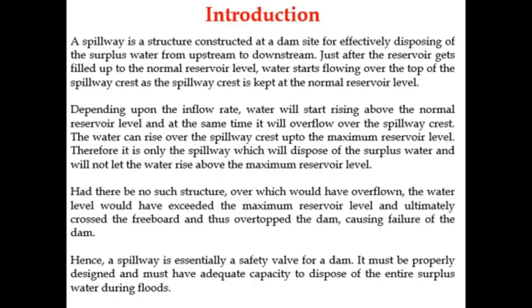If spillways were not provided, then during floods the water level would reach the normal reservoir level, then exceed the maximum reservoir level, and hence overtop the dam, causing the failure of the dam. Hence, a spillway has to be provided to dispose of the surplus water at the dam site. Spillway is therefore also known as the safety valve for a dam. It must be properly designed and must have adequate capacity to dispose of the entire surplus water during the floods.